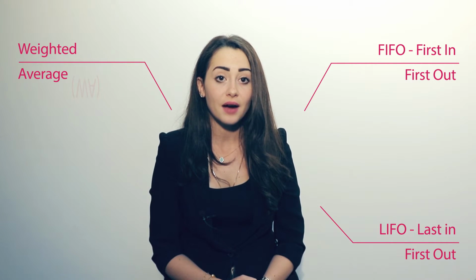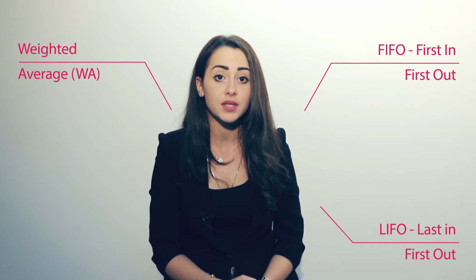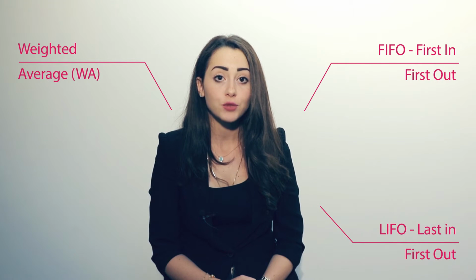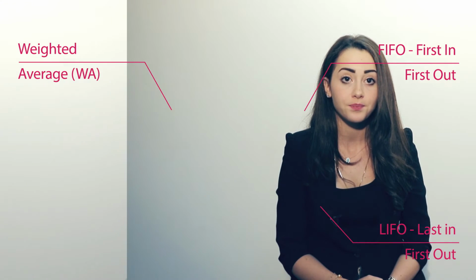3. Weighted average. The weighted average method uses the formula: total cost of items in inventory available for sale divided by total number of units available for sale. Therefore, each unit is assigned the same cost. Agriculture, petroleum, and pharmaceutical companies use the weighted average method, as it is hard for them to determine the cost of their closing stocks, and WA is a much fairer valuation method.